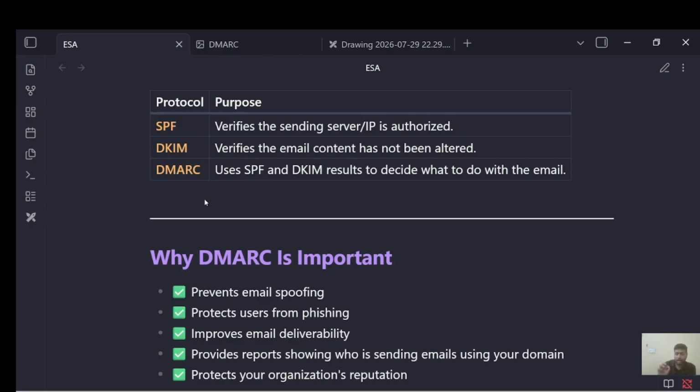I showed you RUA and RUF, with RUF for the forensic reports, so DMARC also provides reports. It protects your organization's reputation too. If your company is highly reputed in the market, you don't want anyone to use your domain for spoofing or phishing attacks. So that's the whole idea about DMARC.